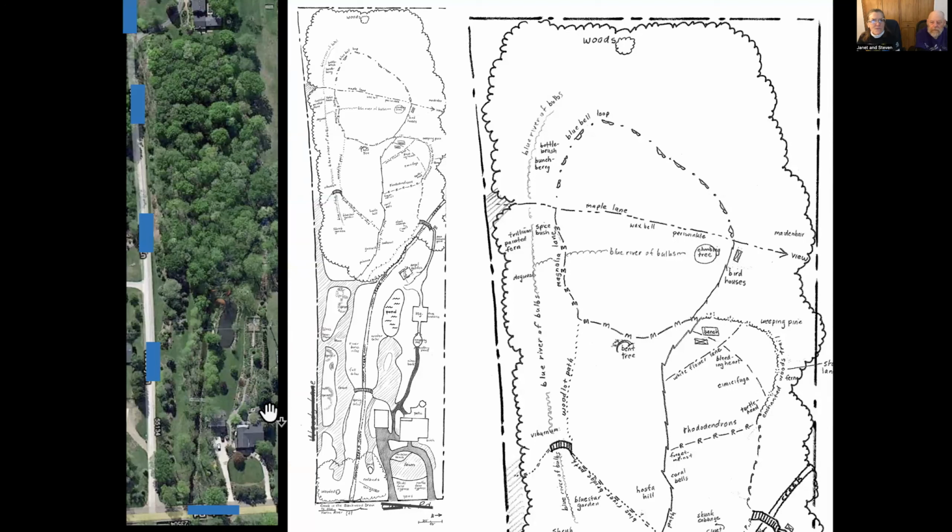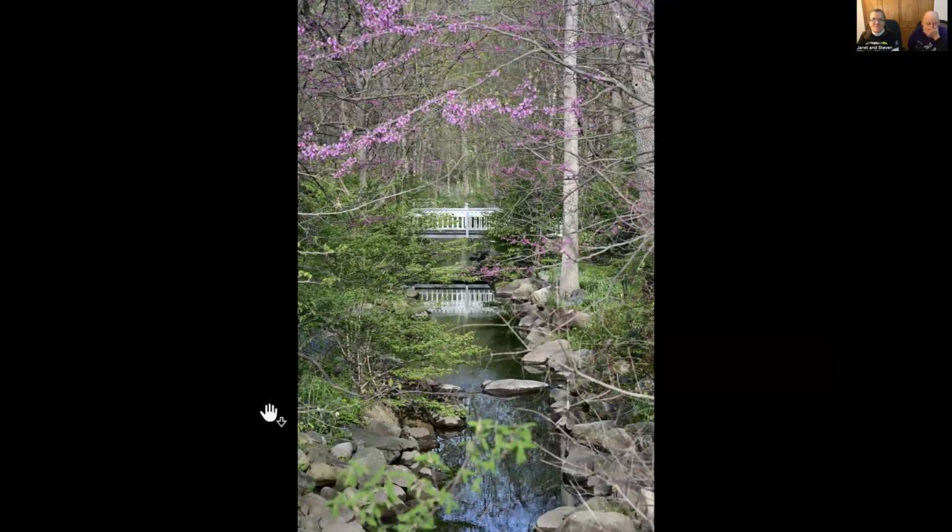We played around with this up in Vermont with Celia and John's place. Walk with your GPS locator and map it. And I think there's an app you can use on your phone now. Yeah, your phone will do it too. But they're cool. And that is all I got.